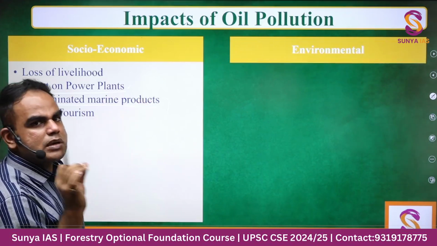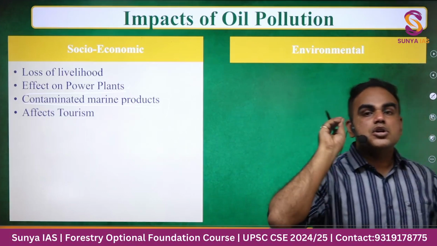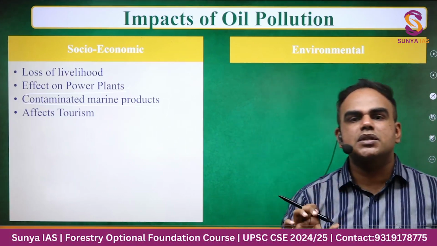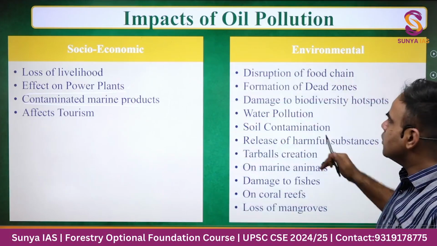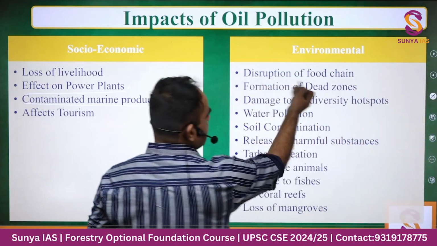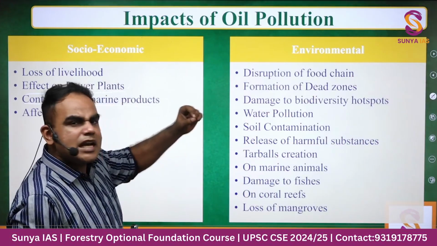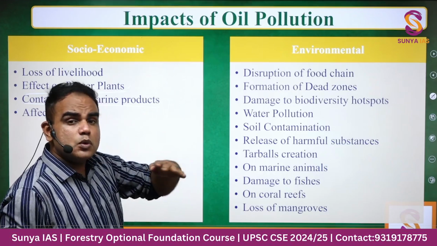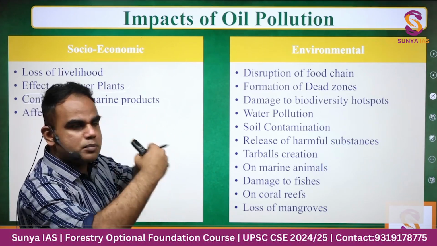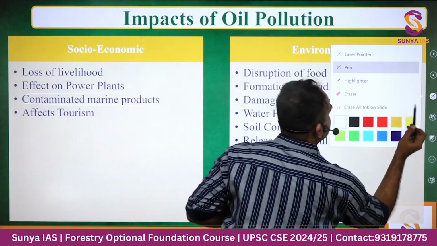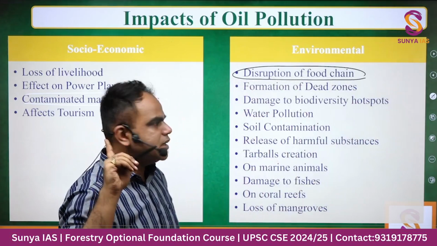Now let us come to environmental impacts. और एक और चीज है, in your mains answer, try to use specific keywords of, let's say, disaster management or environment. ठीक है? So I'll tell you a lot of points here. That is why I started with how will the food chain get disrupted. Right from the phytoplanktons who might also die after some point of time to, let's say, zooplankton या जो बाकी सारे organisms हैं, my food chain, जो food chain है वो disrupt हो जाएगी, number one point.